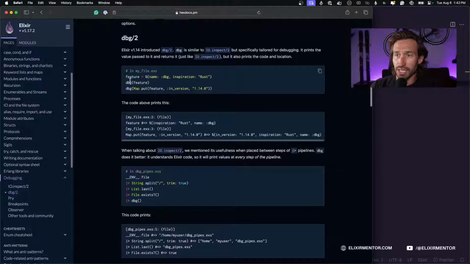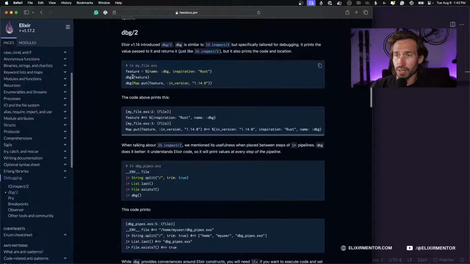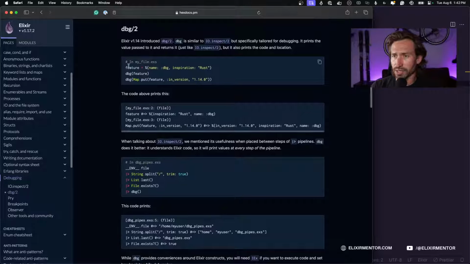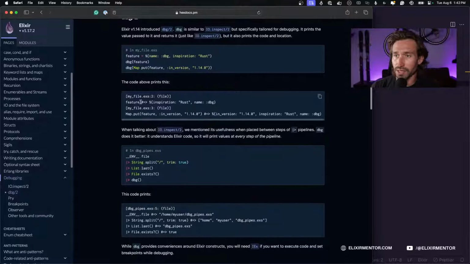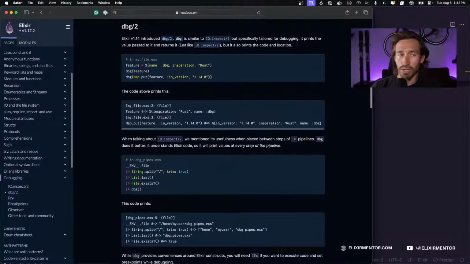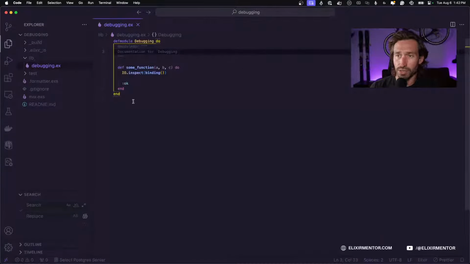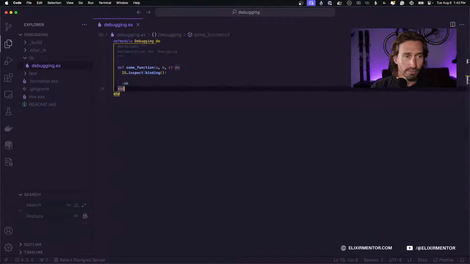So if we, let's see, how are they doing this example? So in my file.ex, we have a feature, and then we're going to say debug feature, and then let's see, put the code above prints this. Okay, so let's go ahead and go back into our function here.